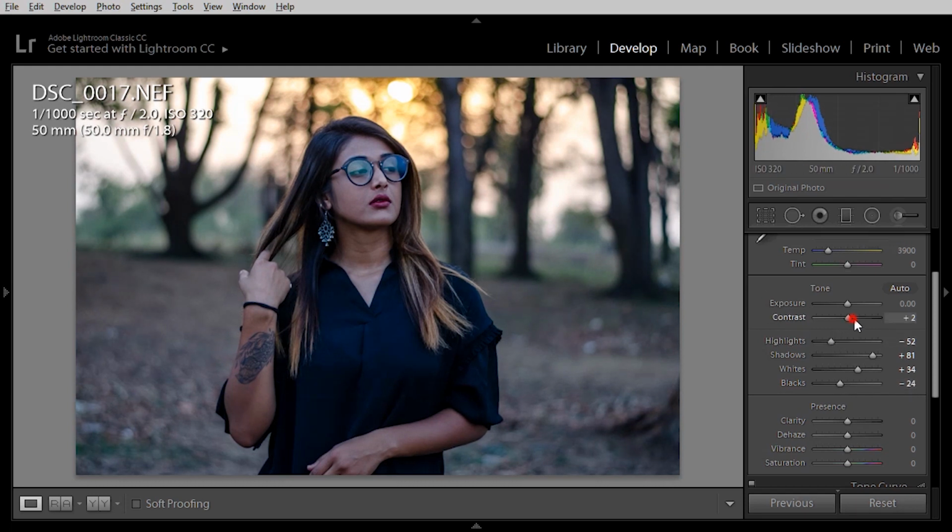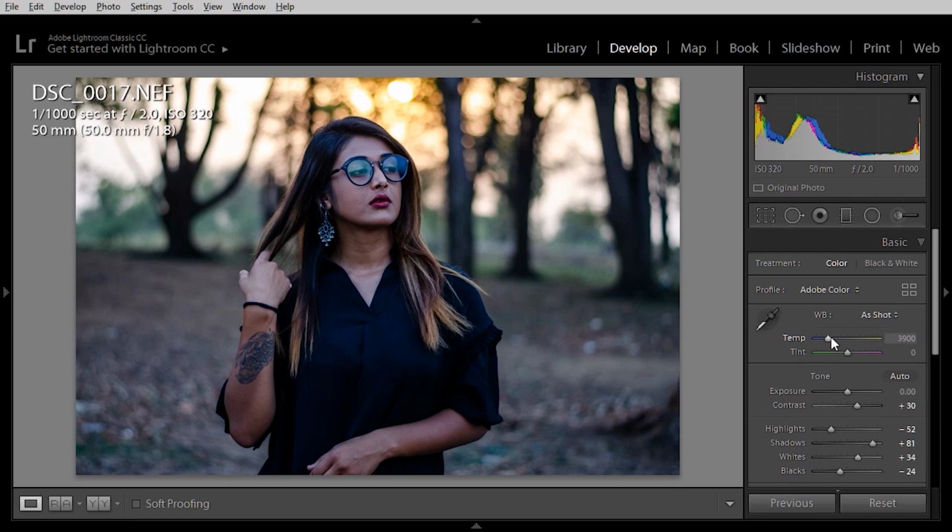Add more contrast to the image by using the actual contrast slider. Let us take it up to the mark of 30 and this looks good for now. Now this picture was clicked during sunset and you can see the sun behind those trees. So I'm gonna give a moody warm look to the image by just moving the temperature slider towards the warm tone. Okay, so that is too much. Let's lower it a bit by sliding towards the left.